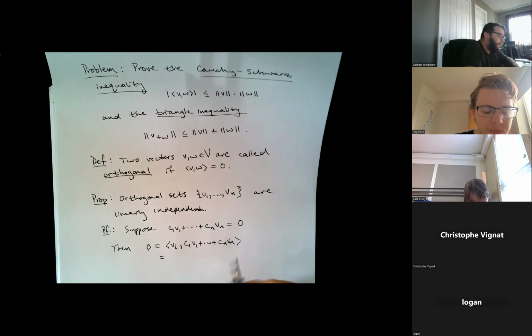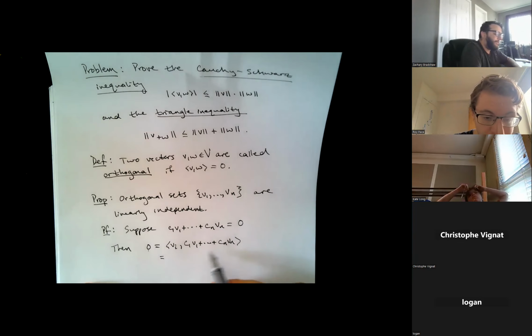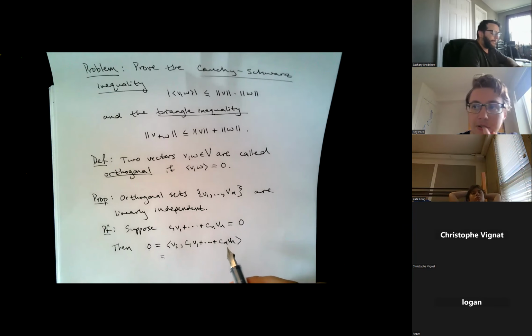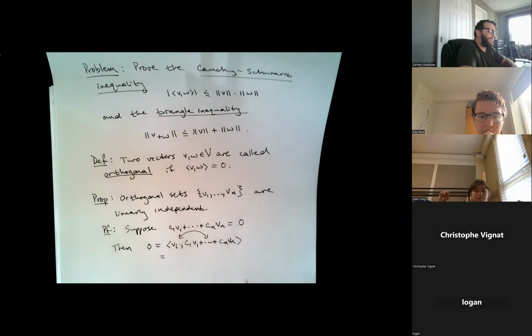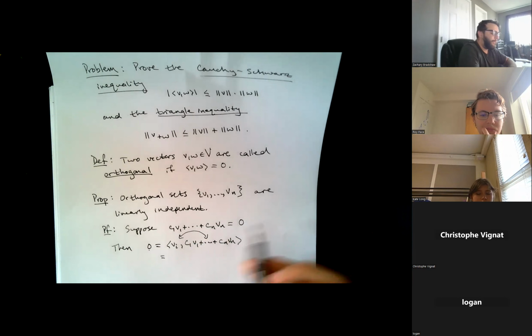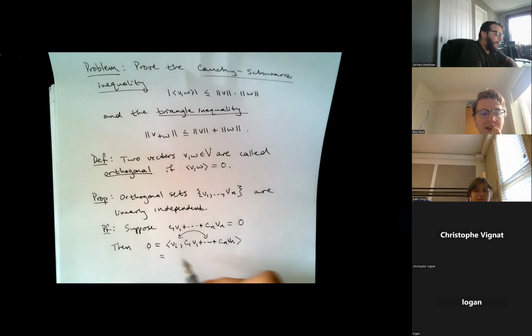So what is this? Well, maybe I should have done it the other way, because I'm doing the physicist convention now. Okay, let's swap this around so I don't have to deal with any conjugates. Okay. So we still get 0 over here. And now I can pull out my constants, distribute some things.